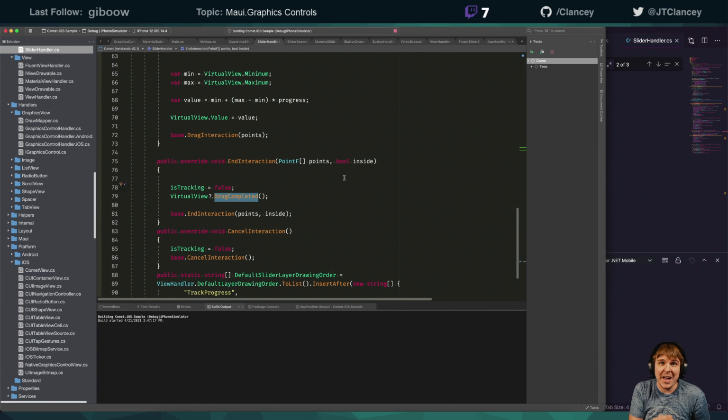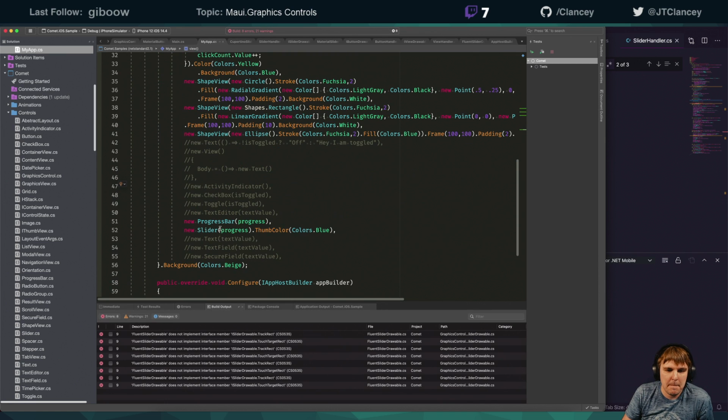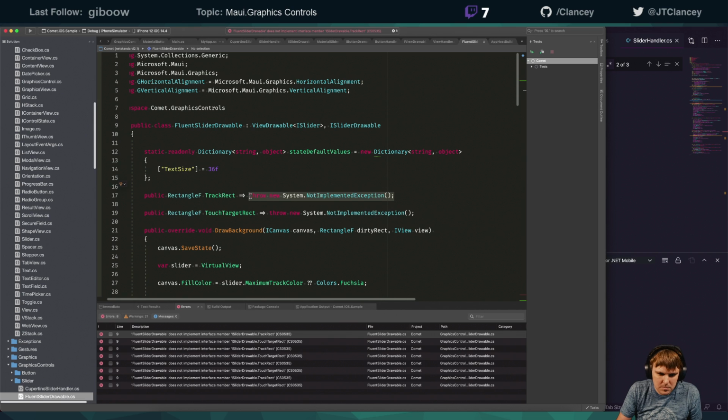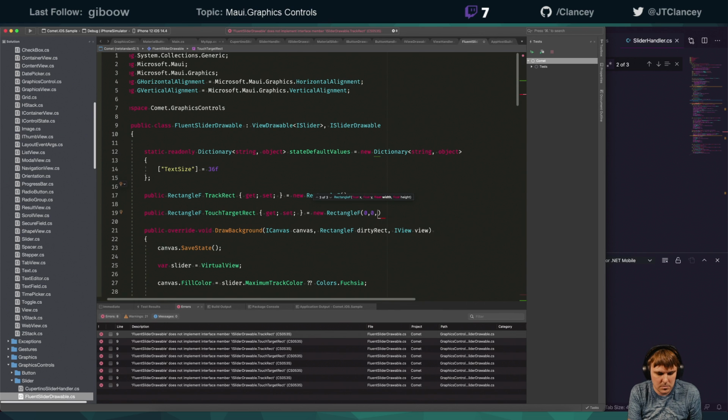If it works right, when I drag that, we'll watch the progress bar change. Right, I didn't do the track rect yet. We're just going to hard code that for right now.